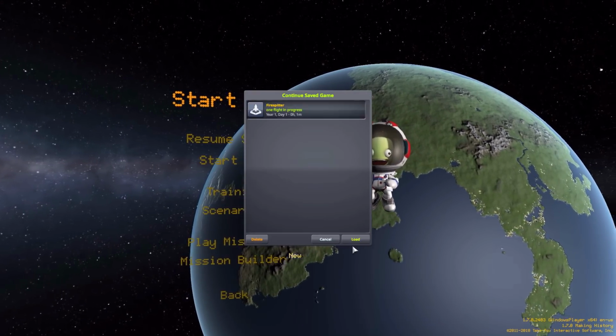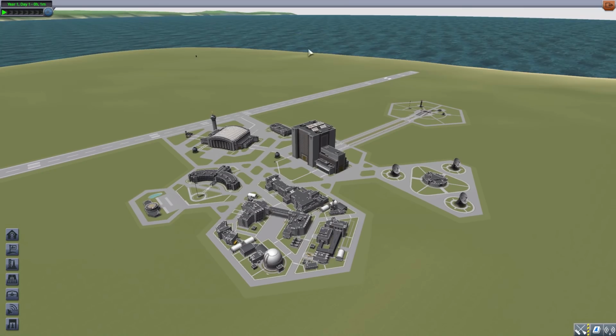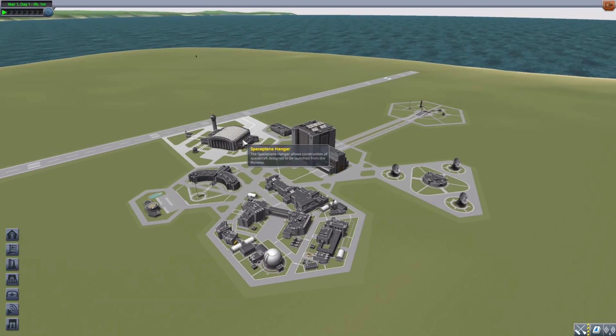Today we are having a look at the Firespitter mod, which was originally made by forum user SNJO, but has been most recently updated by user Bob Palmer. What this glorious little piece of work looks to add into the game is a number of fun parts for making planes, and specifically propeller-based planes, as well as helicopters. So let's jump into the space plane hangar and have a look at what we do get.